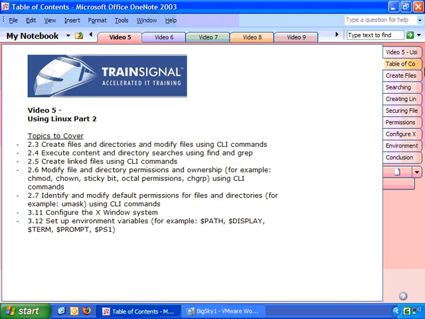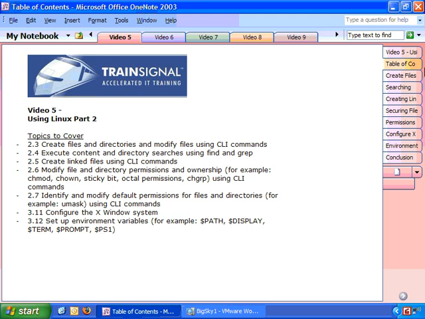This is our table of contents for video 5. In this video we're going to cover a number of Linux Plus objectives, but these objectives are very important not just for someone who's wanting to get Linux Plus certified, but also for anyone who just wants to learn how to use Linux. We're going to do a lot of commands at the command line. We're going to learn about Unix file permissions, file ownership, how to change ownership, how to change group membership, how to control read, write, and execute access on files.